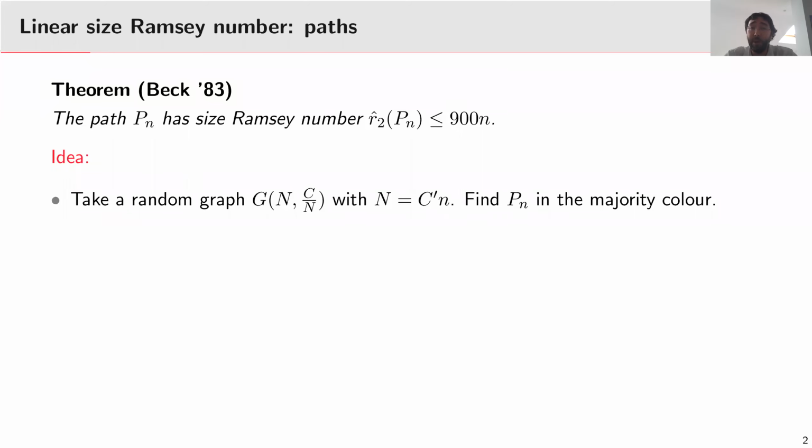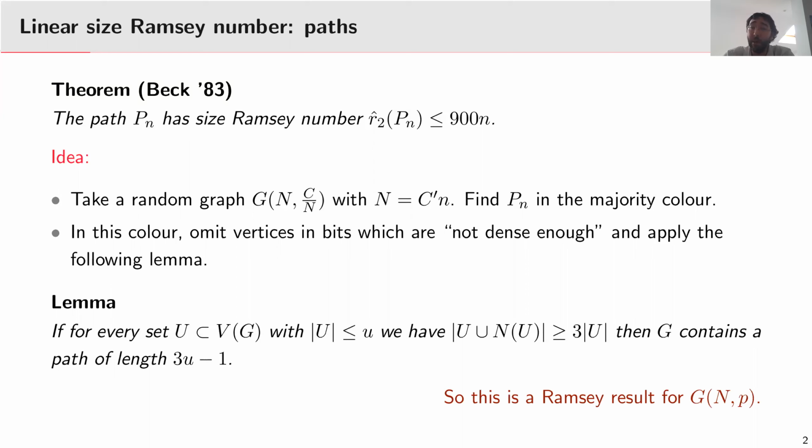I don't actually want to talk about how this works, just to make an observation that it doesn't require the regularity lemma or other such things. It just uses a simple combinatorial lemma. But the point here is the size-Ramsey result actually comes from a Ramsey result for the random graph. And this is the theme I want to stay on, I think, for this talk. I maybe should say there are graphs where the size-Ramsey number is definitely not the same as the Ramsey number in the random graph, and the square of a path is an example of this. But I'm going to stick to Ramsey results for the random graph.